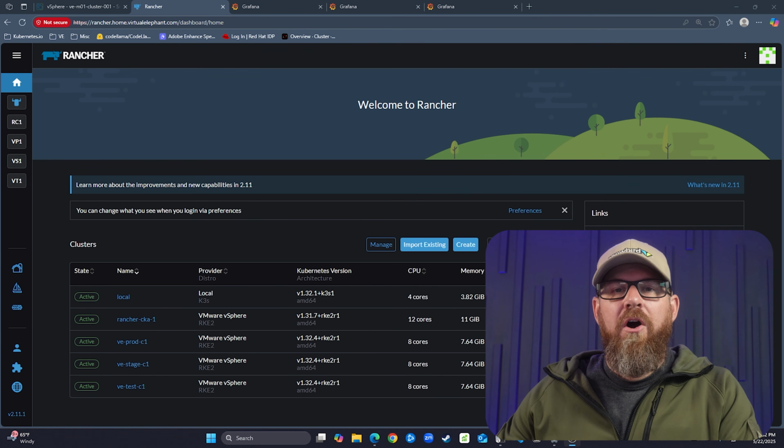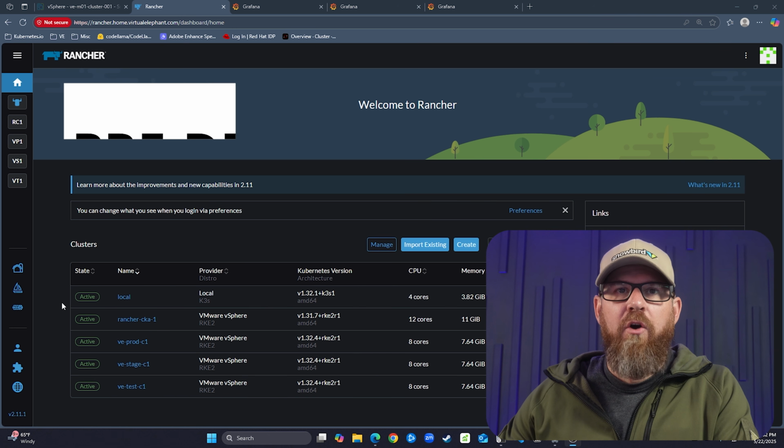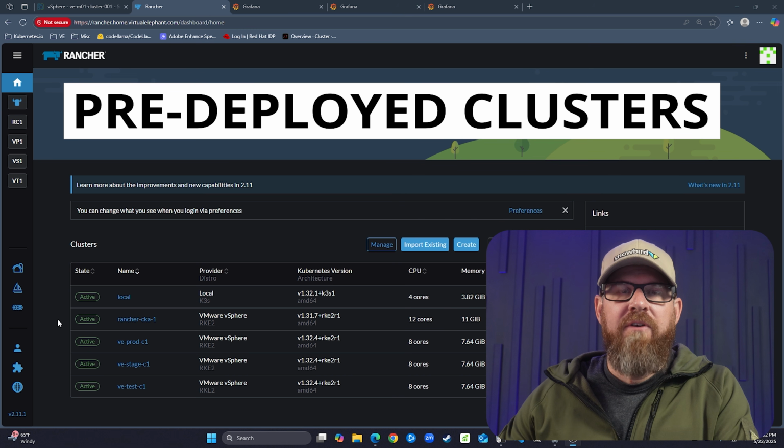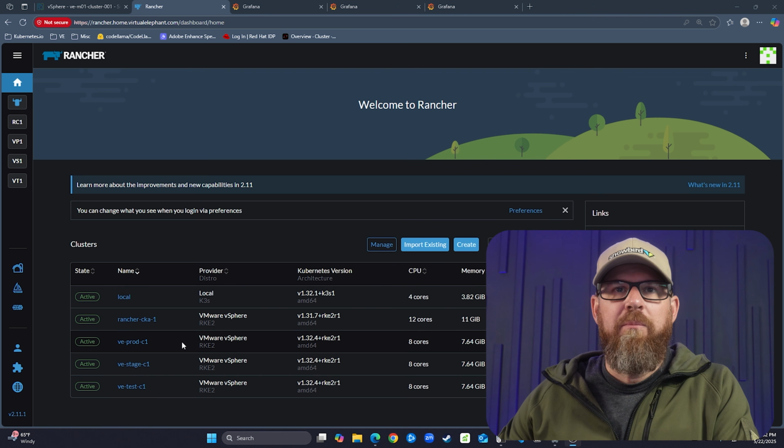You can see here on the screen that I have my Rancher installation running inside of my home lab. You can see that I actually already have a number of clusters that I've already deployed. You can see that I have this first cluster, Rancher CKA1, and that it's running 1.31.7. We're going to talk about that a little bit more in just a moment, why it's running a version behind. And then you can see I have these 3 other clusters, test, stage, and prod. This is for a project that I'm working on for graduating code through a pipeline and deploying it to different environments based off of which stage in the pipeline it finds itself.